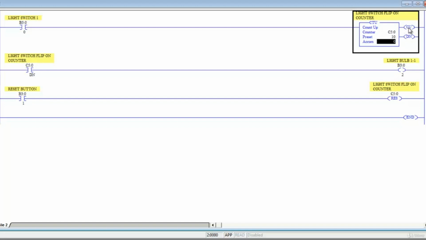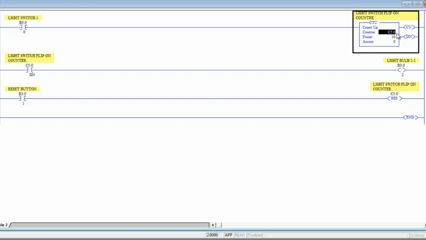If you remember, we had 3 control bits for our timers. We had an energize bit, we had a done bit, and we also had a timing bit. Well, in this case, we have similar control bits. This time we have a count up bit, and we have a done bit. So each time this counts, the count up bit is going to energize.